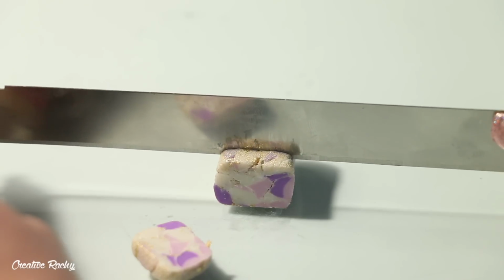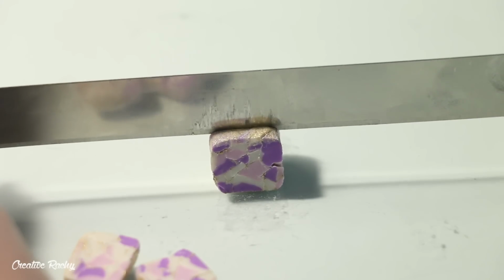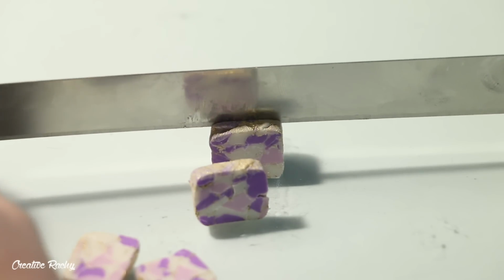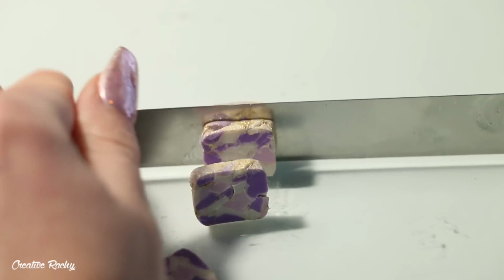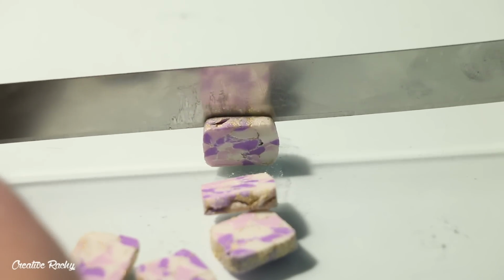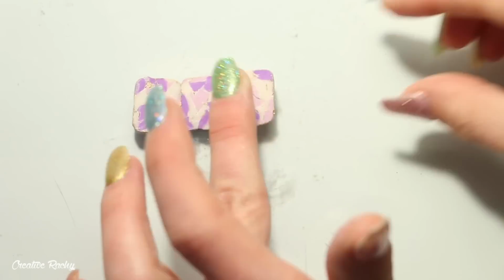And as you can see, there is quite a bit of color in this one compared to the last one, and I'm pretty happy so far with how this particular one is turning out. I should mention too that these canes are a lot smaller than what others are making, just because I didn't want to waste a lot of clay if it didn't end up working. So this is really just for experimental purposes, I guess.